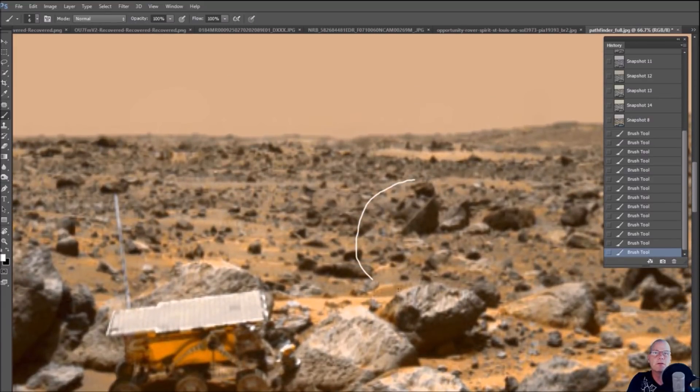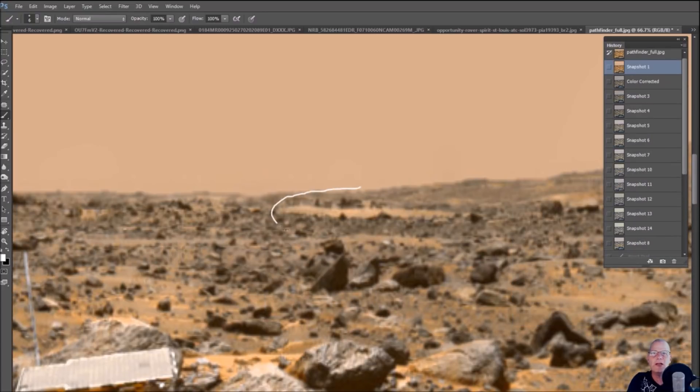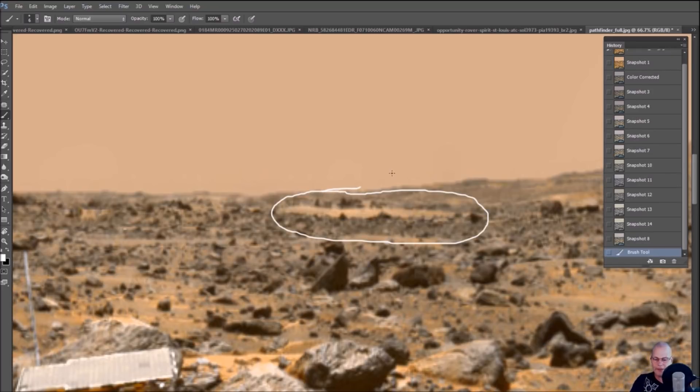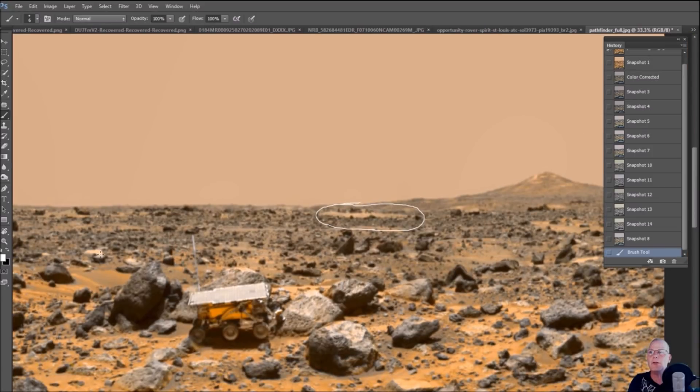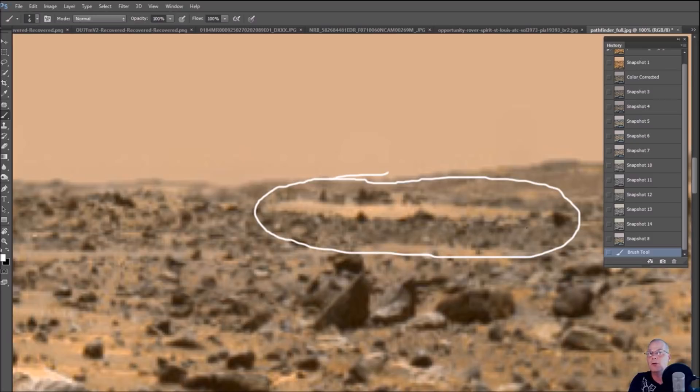Now we all remember this item right here — that weird looking object. And then I had a guy tell me, 'Hey Chris, what is this here? It looks like part of a road.' I don't know — it just happens to be weird. Everything is like jagged rocks everywhere you look, and this right here is completely bare. What is that? I don't know either. So I got into this thing and said I want to just go ahead and do the whole photo.